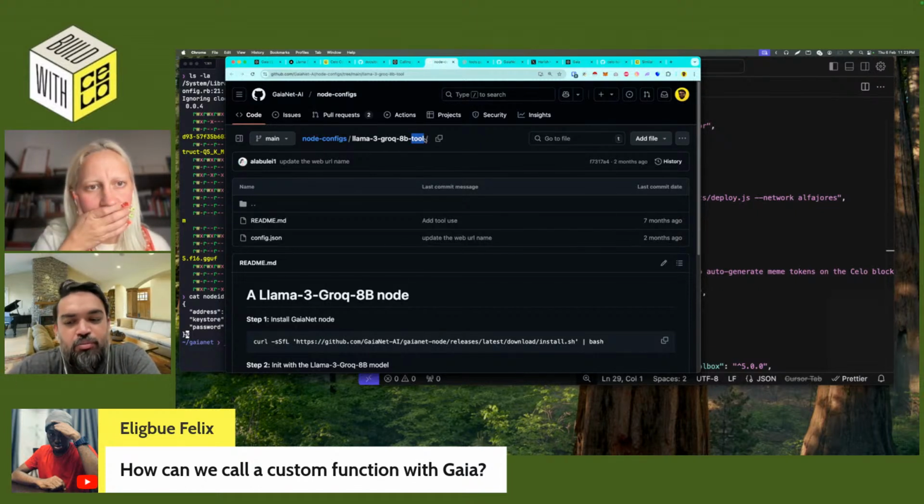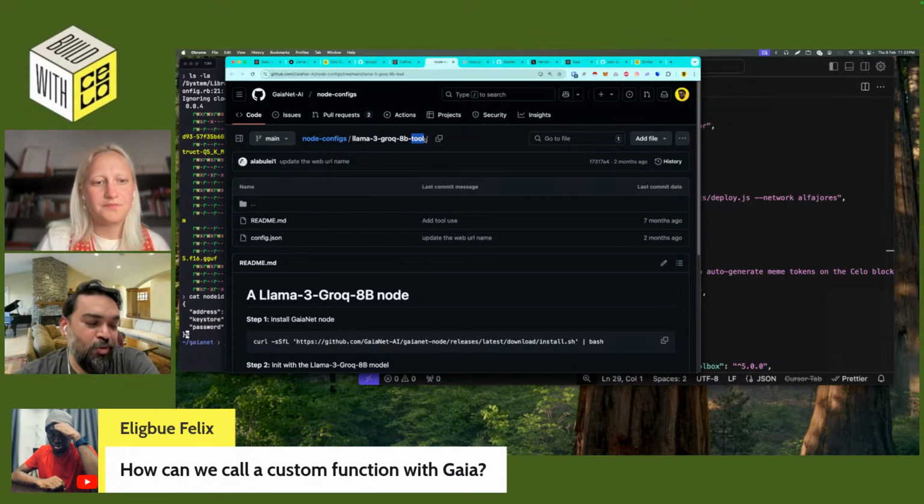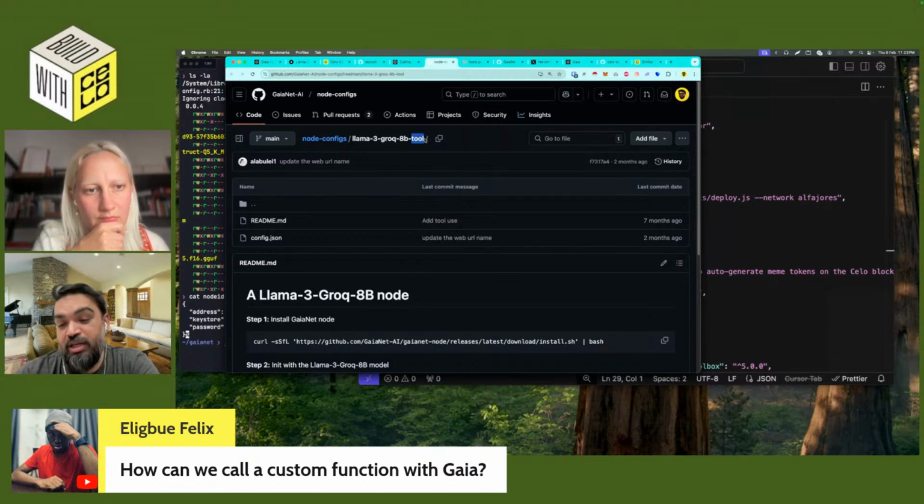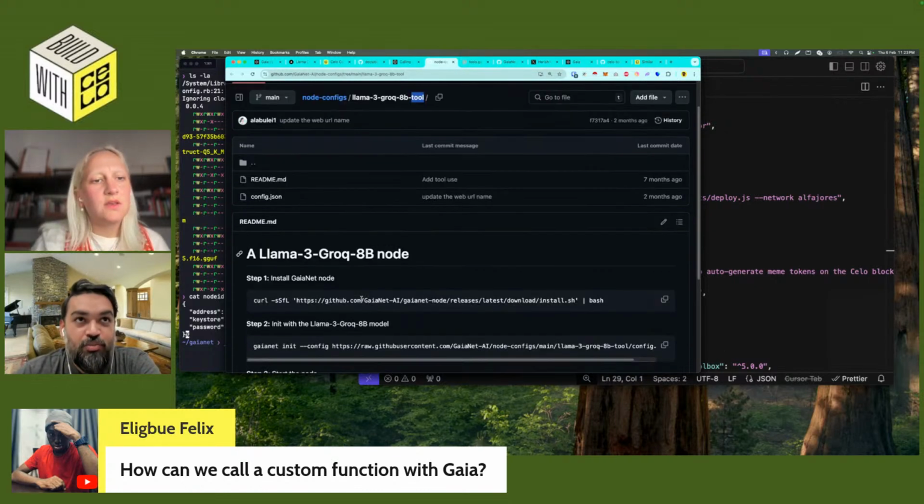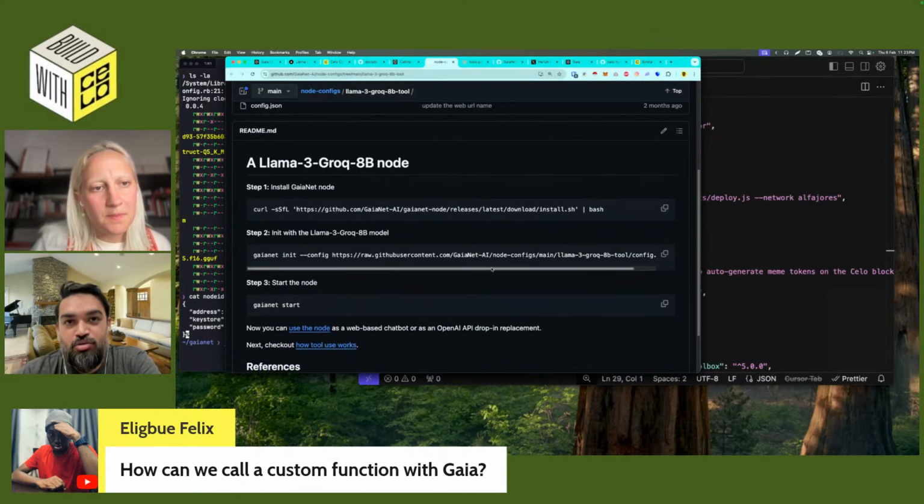It can be pushing a tweet, or retrieving any API data, like CoinGecko, Price API, Weather API, or, let's say you're more into Web2, you can also call NASA's astronomy picture of the day and display it back to the user. That's also possible, but you will need a model that runs tool calling.